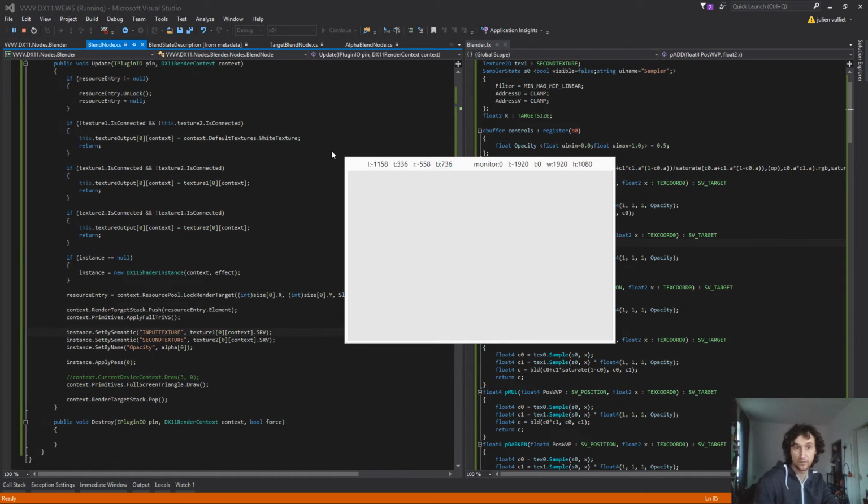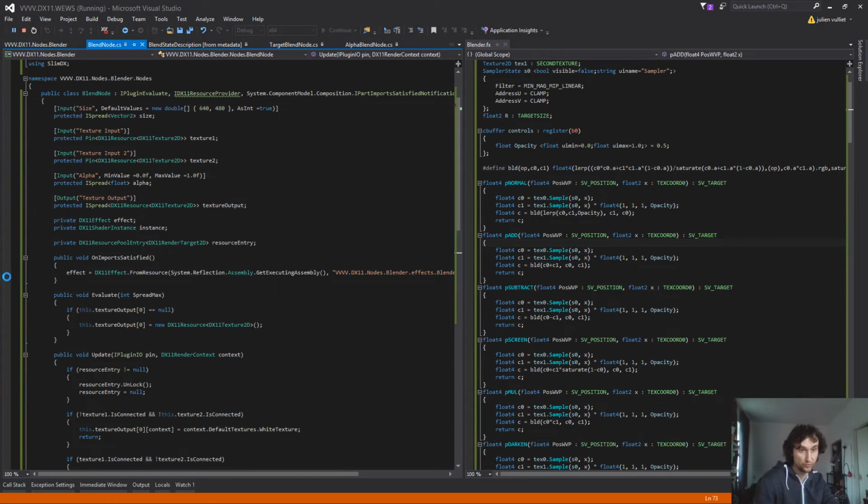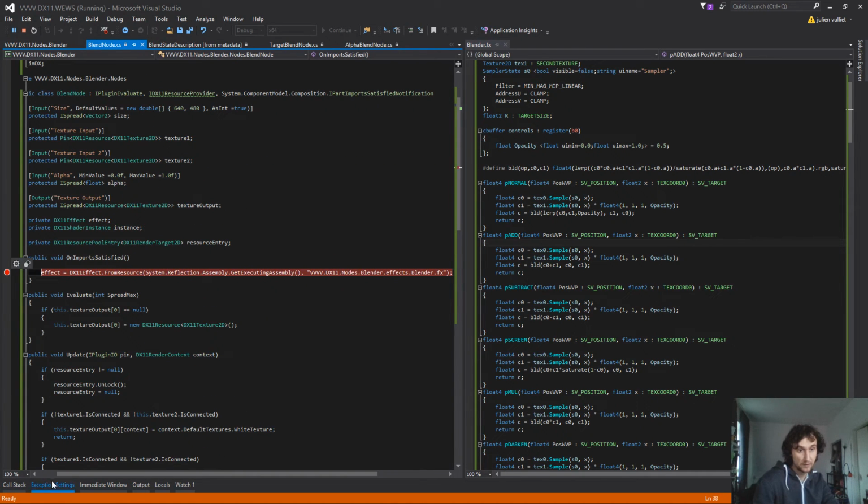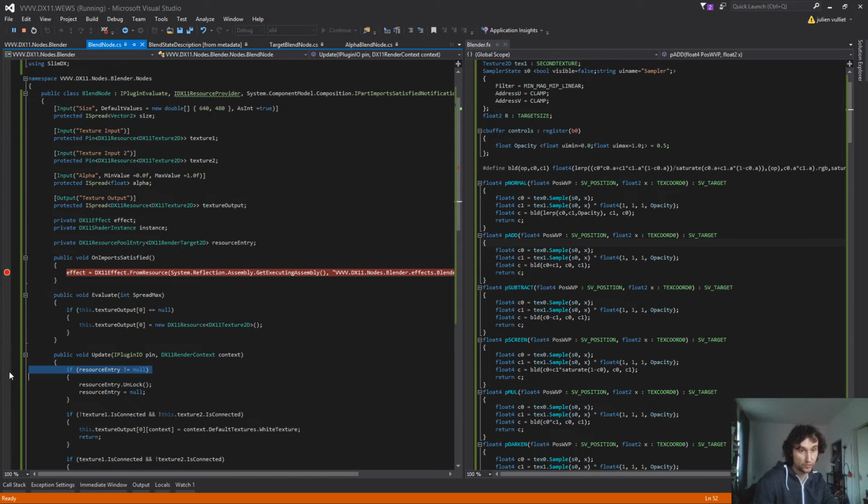We start our Visual Studio. We will probably want to double check, so here we'll put a breakpoint just to be sure.